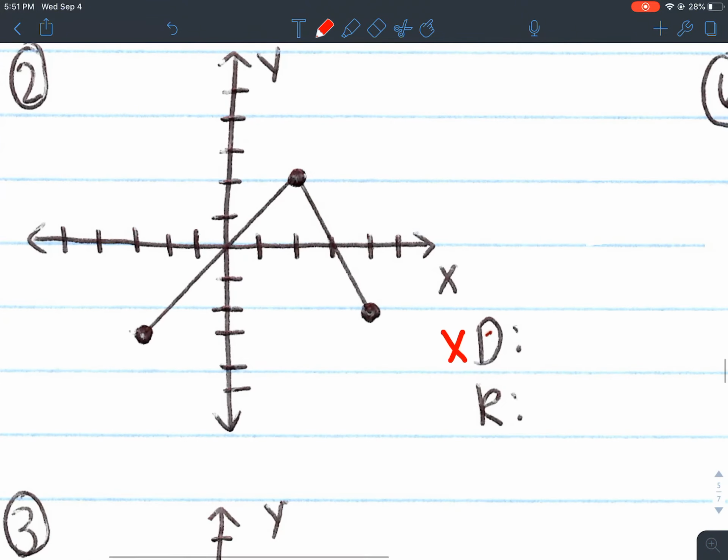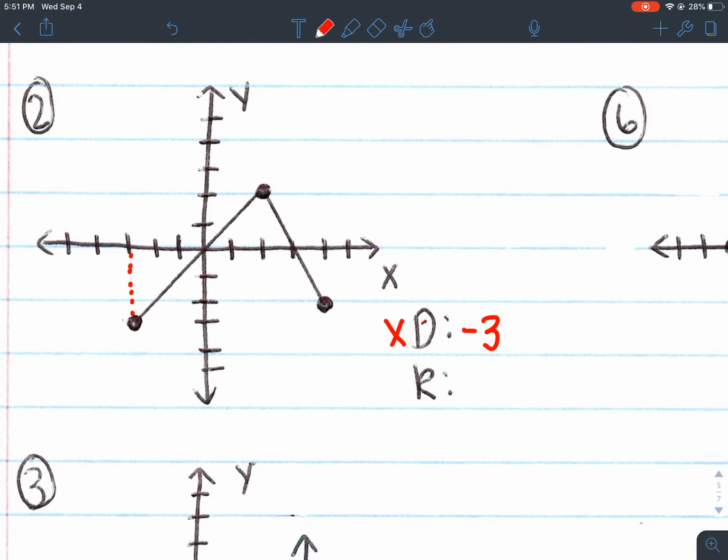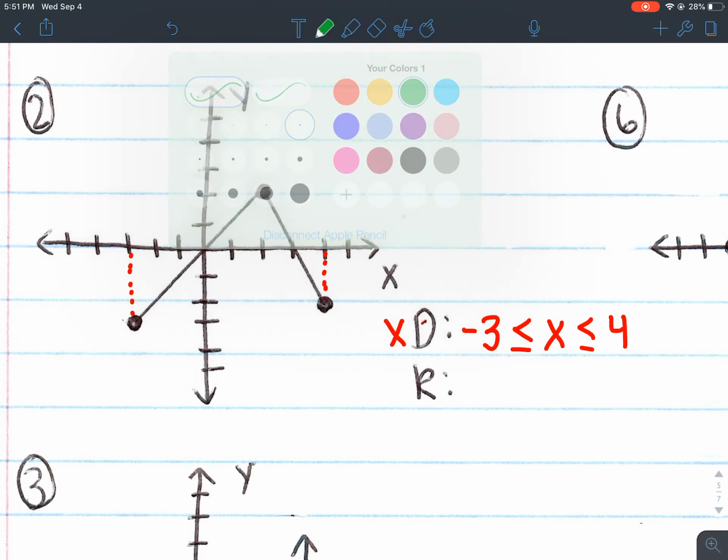All right, domain is our x values here. Again, start at the left. If I start at the left, the very first x value I encounter is at -3. And as I keep going on and on, the next x value to the right, the very far right, is going to be +4. And all of my x values are in between that. I'm going to have those inequality signs. Okay, now let's talk about, do I need equal to signs? Well, when x is 3, there's a closed circle, so it equals. And when x is 4, there's also a closed circle, so that's also going to be equal to.